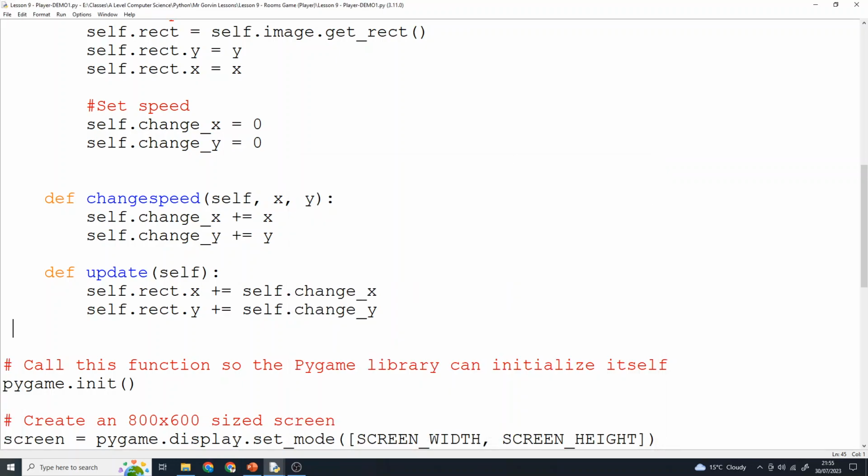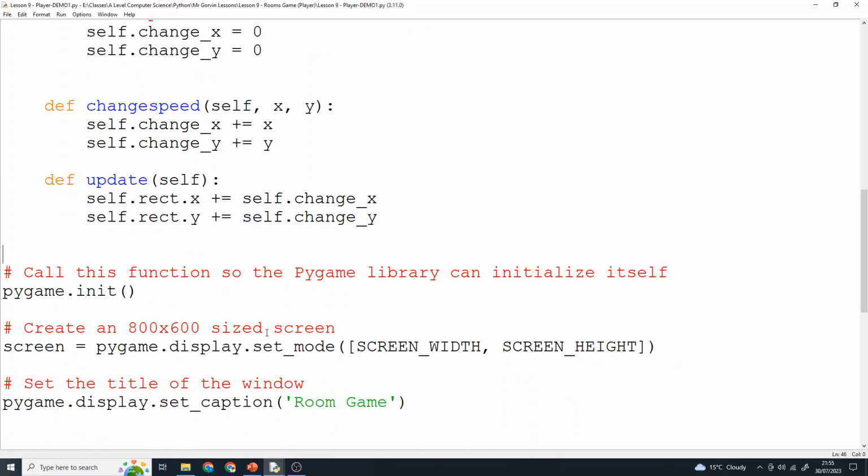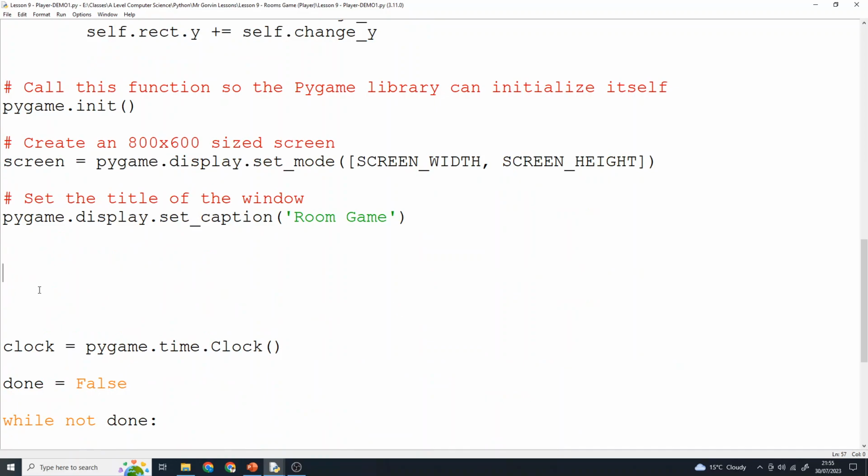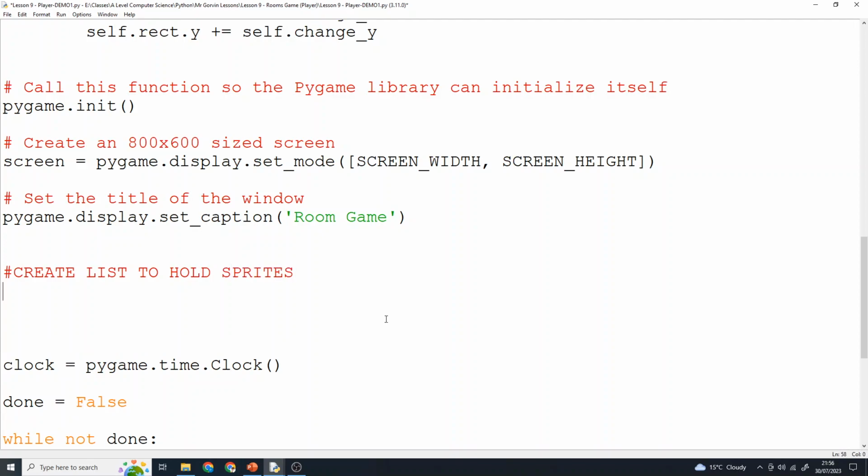Okay. So the next thing we need to do is actually start creating the sprites and using them in our game. So now we've created it here, I'm going to go down to later on in this. We've got a little gap here. We'll use this gap, and we are going to create a list to hold all the sprites, like we have in the previous examples.